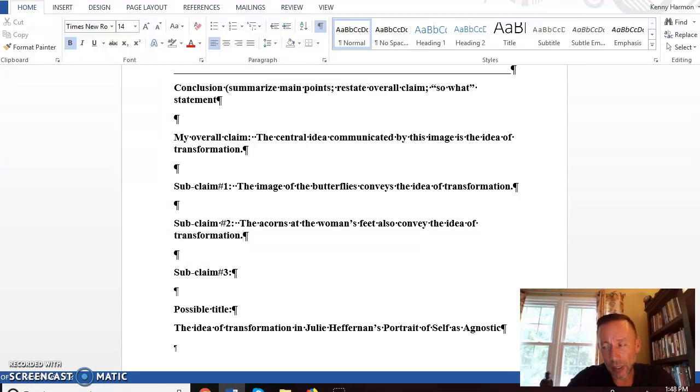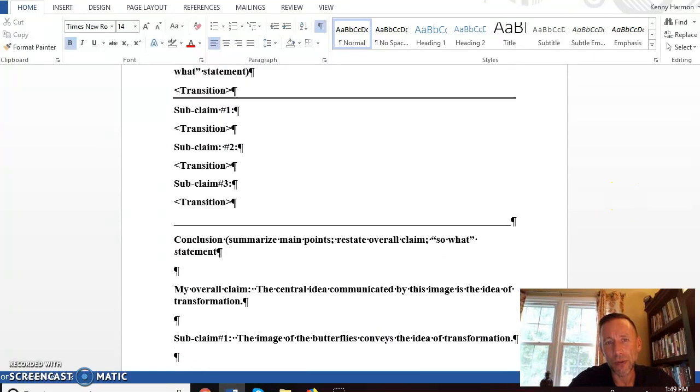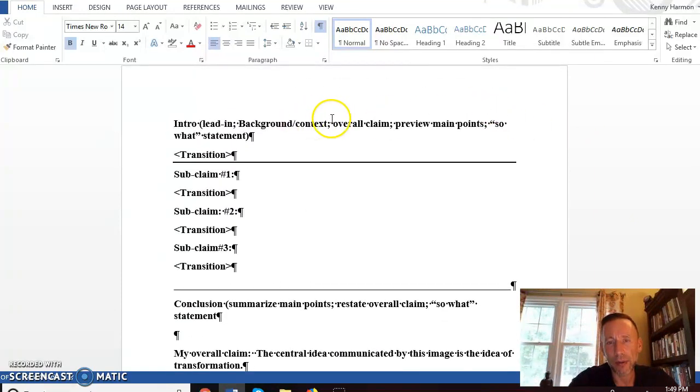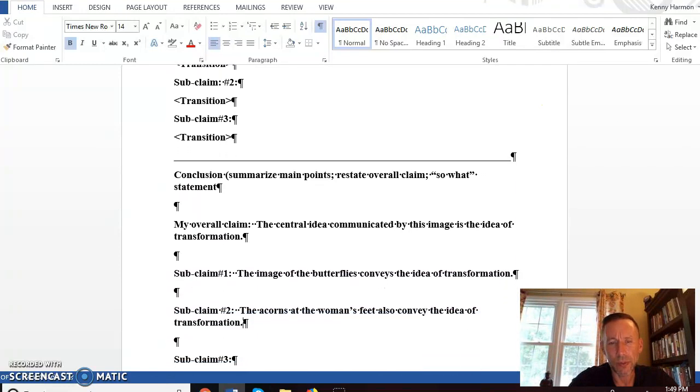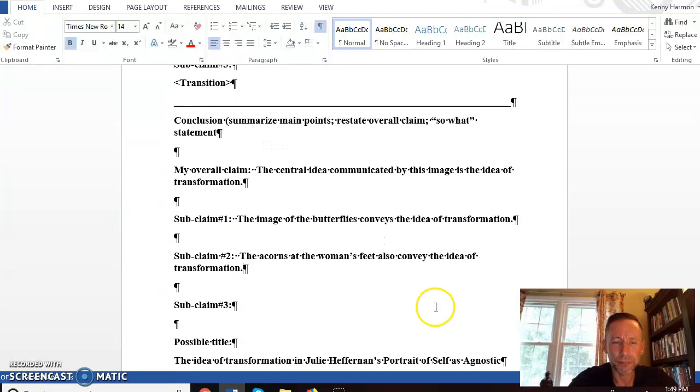So in the previous video, we talked about how acorns also represent the idea of growth or transformation. So in the remainder of that paragraph that begins with this sentence here, we would explain how that idea is illustrated, and then we would connect that back again to what we've identified as the background and the context, which is also what we see as the story as well of that image.